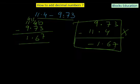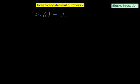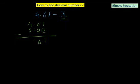This is question number 8 of exercise 1. Let's subtract 4.61 minus 3. As per the rules, 4.61 is written first, then 3 underneath with decimals vertically aligned — the decimal of the whole number 3 lies at its end. We add zeros after 3's decimal as needed. Then: 1 minus 0 is 1, 6 minus 0 is 6, decimal stays, 4 minus 3 is 1. The answer is 1.61.